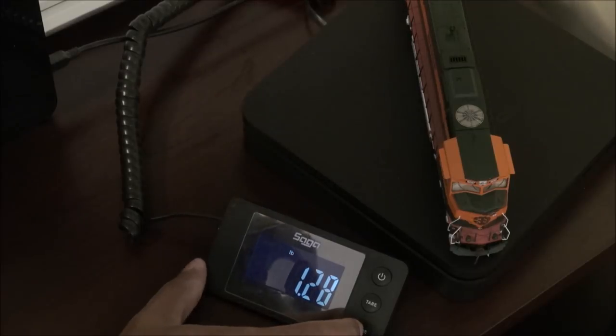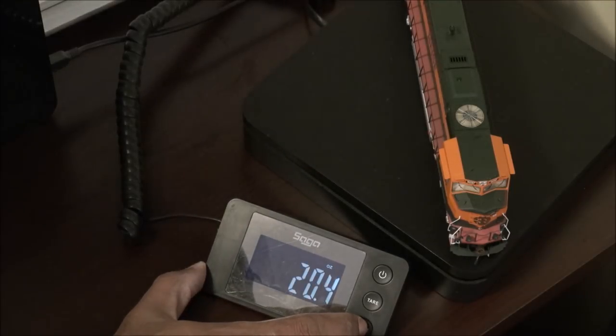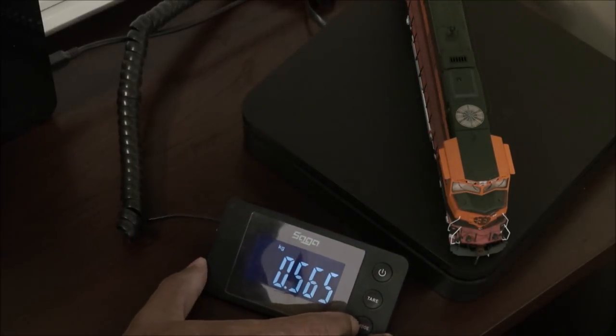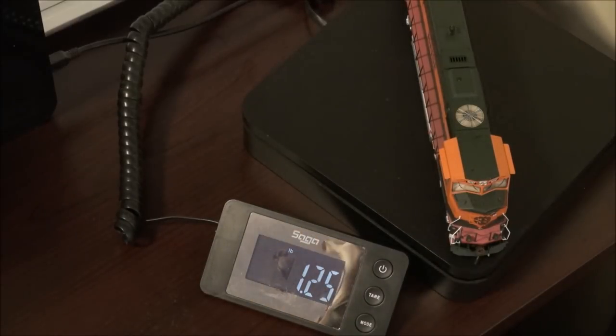Let's take a look at the actual weight now. You're over 1.25 pounds at 1.27. That's 1 pound, 4.3 ounces, 20.4 ounces, 580 grams or 0.580 kilograms or 0.575, it kind of fluctuates a little bit, but there you go. And apparently it's losing weight by the second, which is something I wish I could do. But those are the actual weights you're looking at there. So there you have it. Since this thing seems to be evening out, I figured we'd go a couple more seconds, but 1.25 pounds.